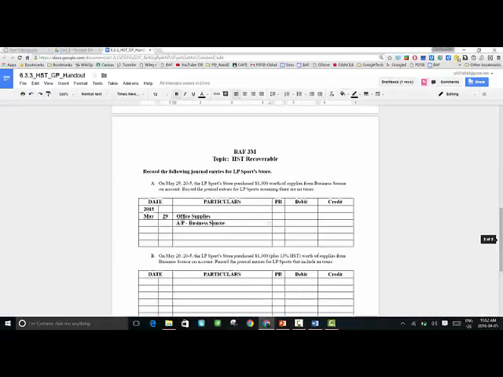Now we're going to make sure that we indent it properly. 1, 2, 3, 4, 5. The full amount of the debit is going to be for office supplies. The full value of the office supplies is $1,300, and the amount of the money we owe to Business Source is now also $1,300. And we just need a quick explanation.